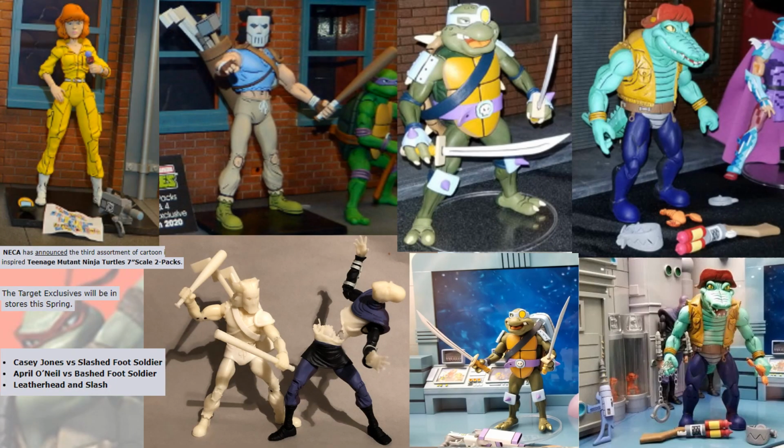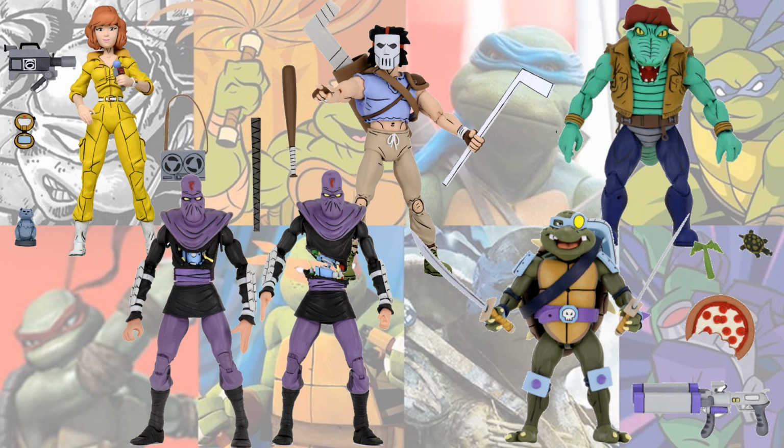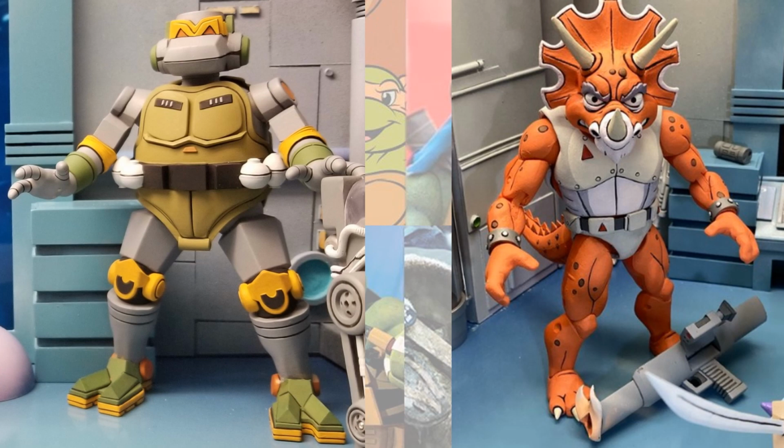So coming out in Series 3, we haven't seen them in the boxes yet, but we will be getting April O'Neil and Casey Jones. We will also be getting Slash and Leatherhead. So the Casey Jones is going to be coming with a slashed foot soldier. The April O'Neil will be coming with a bashed foot soldier. So here they are loose. And also, we will be getting a Metalhead. I think he will be single carded, and we will be getting Triceratons. Not sure exactly how they're going to be released yet.